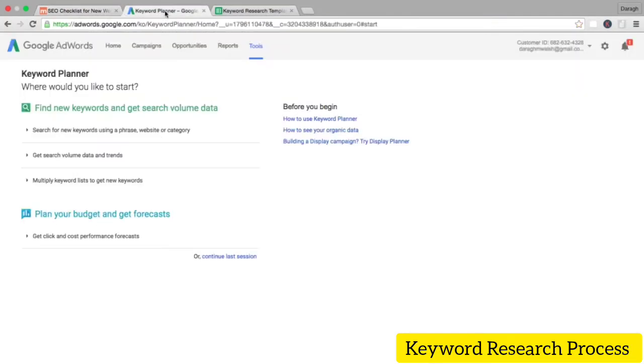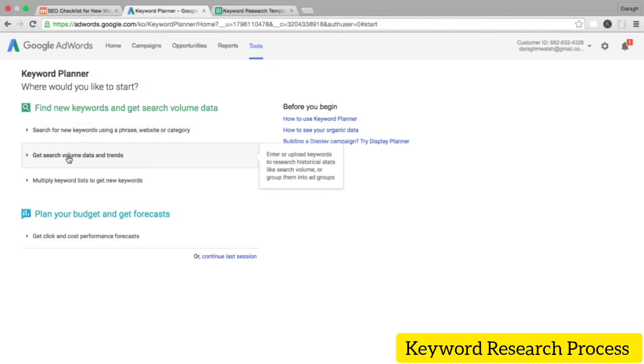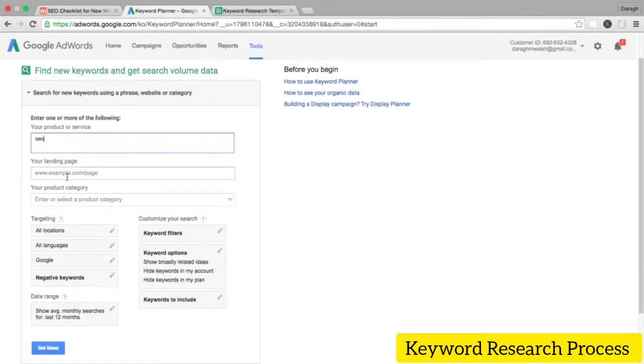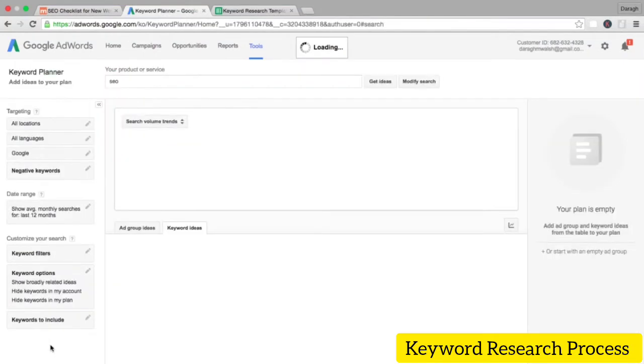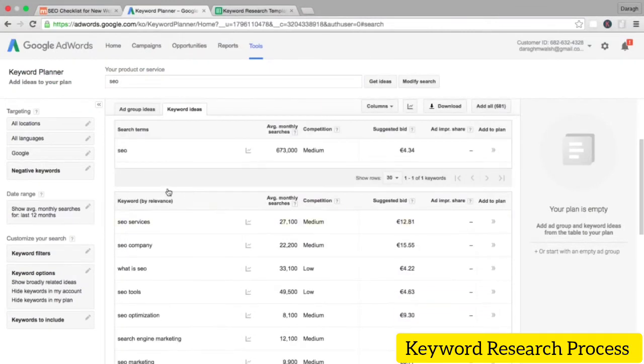So that's an alternative. One thing that I did want to say is you can use the Keyword Planner tool as a brainstorming tool as well. So we're going to get the search volume here in this drop down, but we can use it for brainstorming essentially the exact same way. You can just type in the keyword and click Get Ideas here, and you'll get a whole list of similar suggestions like we saw before.